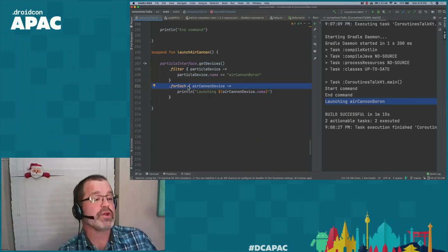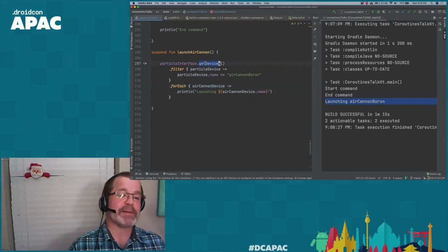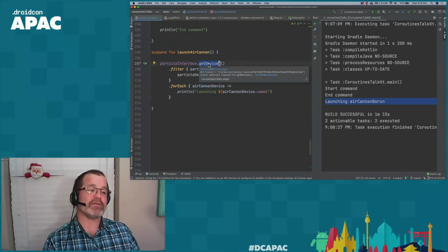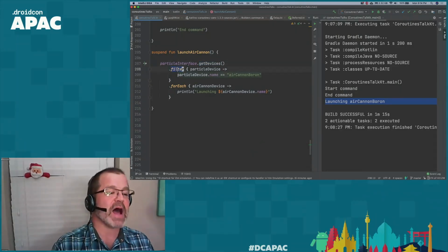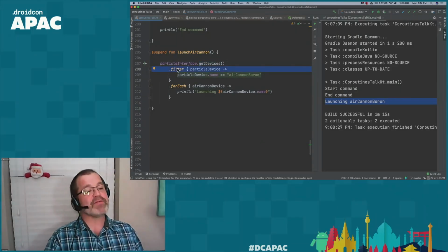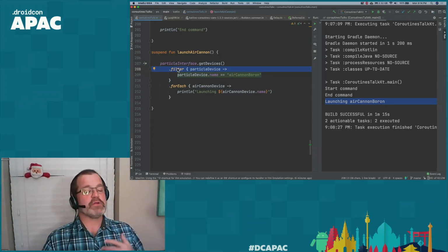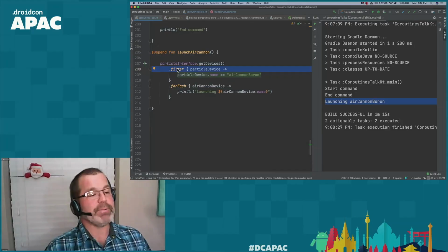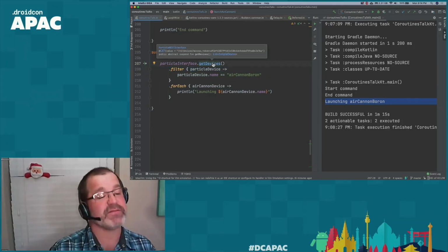Or you could use RxJava, and that presents different challenges. Like this, for example, would not be a simple list of devices. If we were using RxJava, this would be an observable of a list of devices, right? And then these operators would have to be RxJava operators. And that really gets complex, right? You have this whole other domain-specific language, or DSL, that you have to know. But in coroutines, the beauty here is this is just a list of devices.